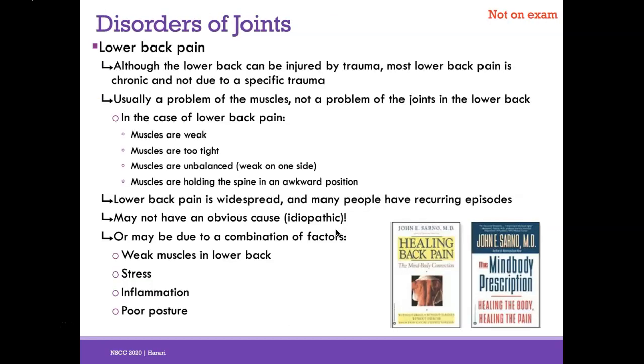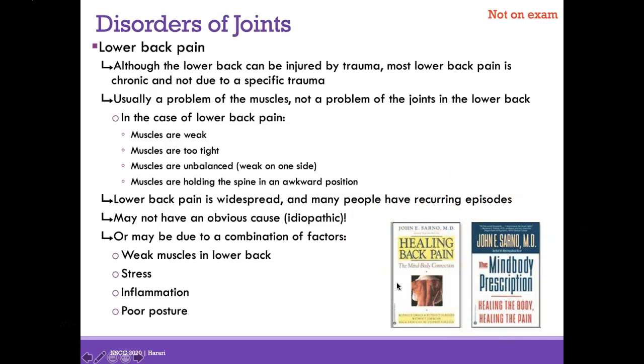So that's the end of the material from Chapter 9 on the exam. It's rather short. I definitely want you focusing more on Chapters 10 and 11 for the exam. This is the least important chapter, I would say. But I have some information on lower back pain that might be helpful for some people. These are some book recommendations.